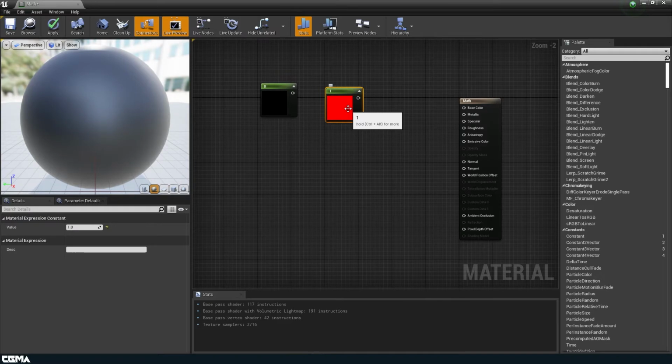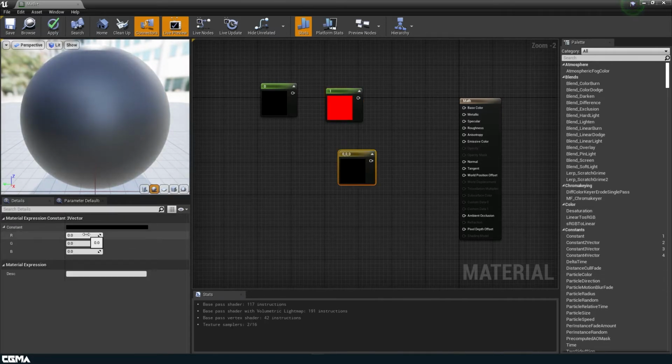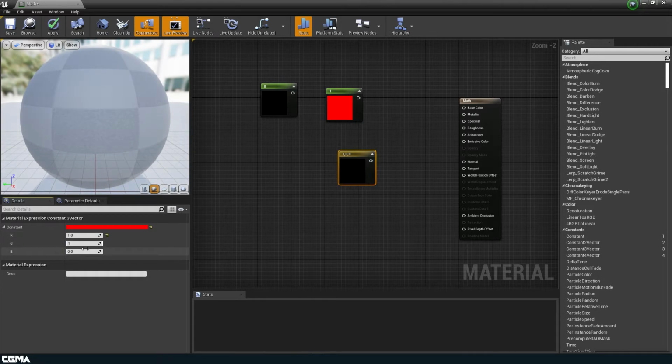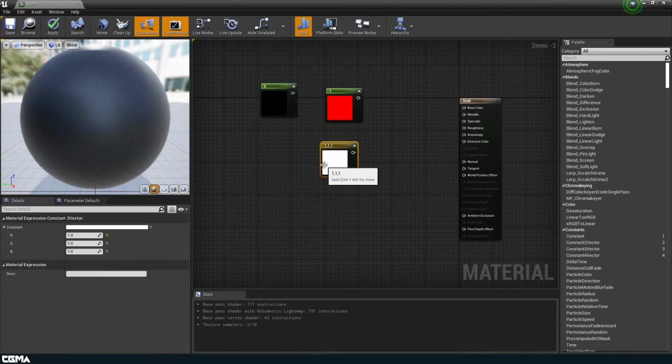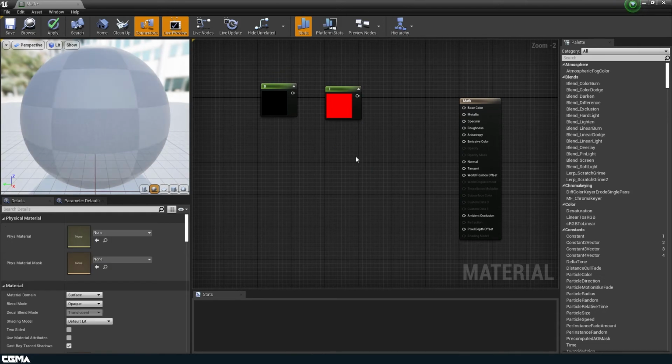well, first it does it in red because this constant is not a part of the 3 values, so it would just make it like this. But if I do a 3 constant, and I hit 1, 1, 1, it makes it white. The reason why this turns red is because red is usually the first channel in RGB, and this is usually considered one channel and not just one color. So let me just delete this.